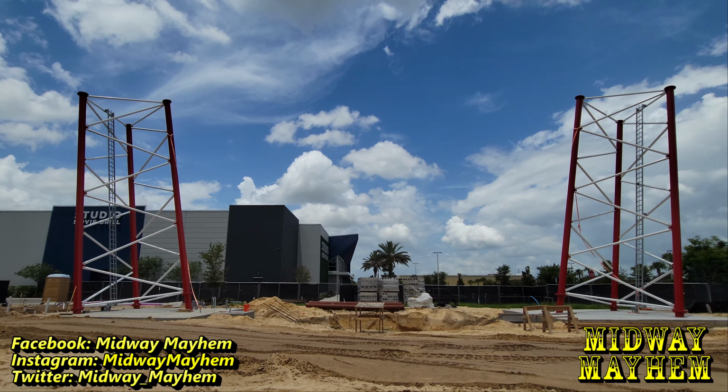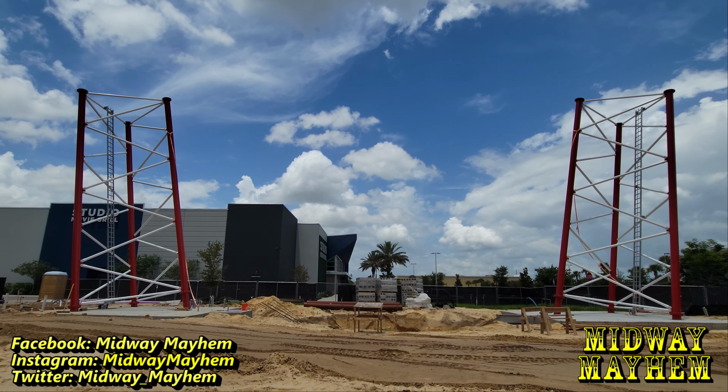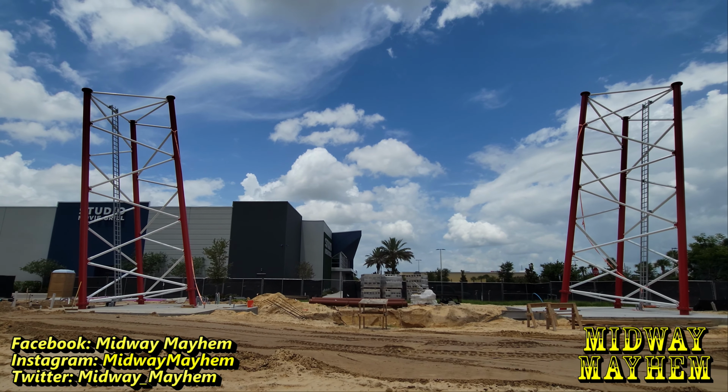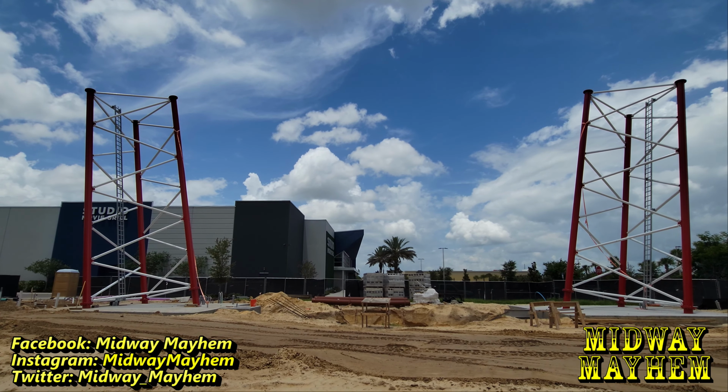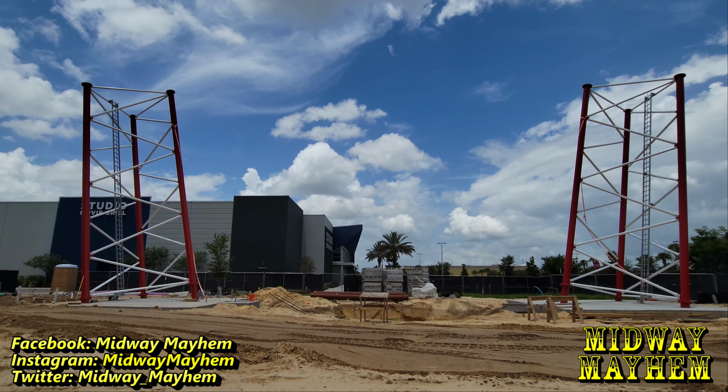Making progress, and we're hoping that the towers will go vertical even more sometime in August. So we'll keep you updated on that. Of course, storage lot with all of the constructed pieces. It's going to be real easy to put them up in the air, and we're going to have plenty more updates from here.